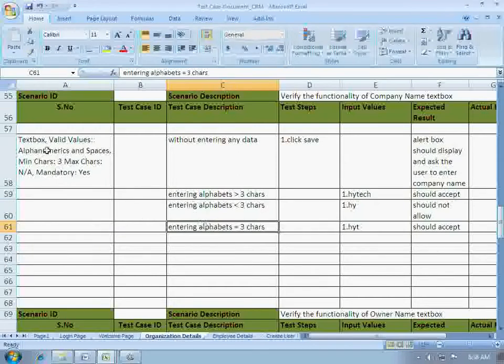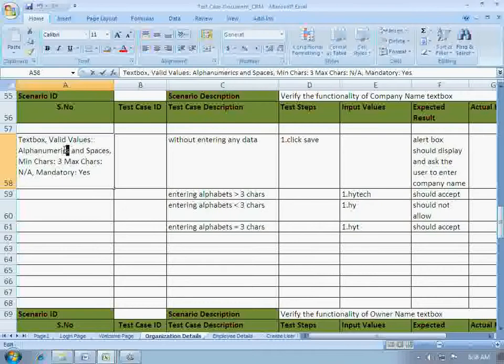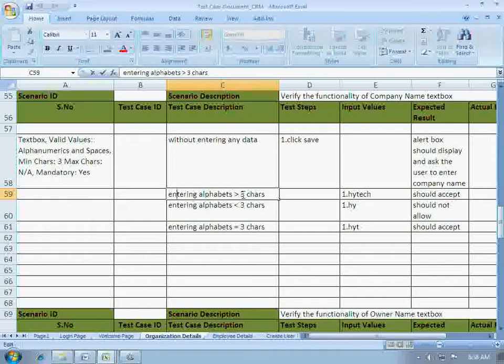Okay, now you can go ahead and add alphanumerics. Now the same thing, like entering alphanumerics greater than 3 characters, right? Entering alphanumerics less than 3 and entering alphanumerics equal to 3.